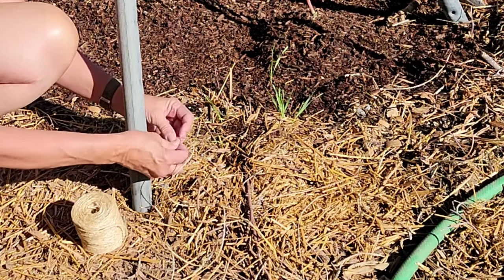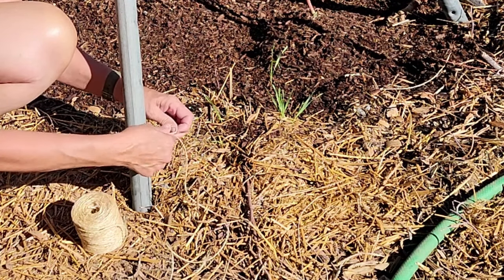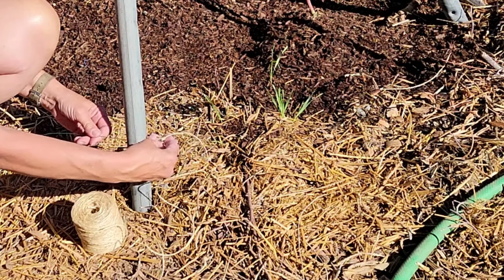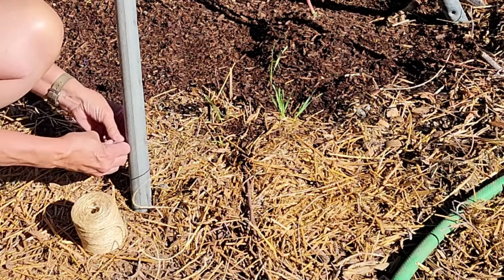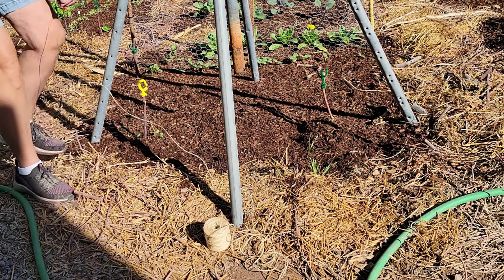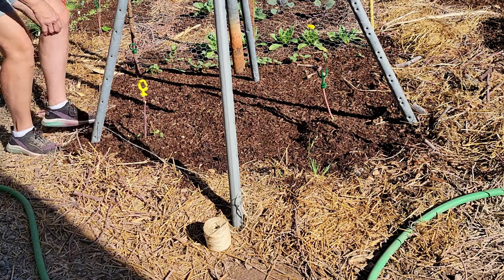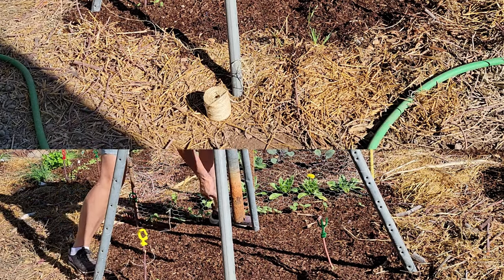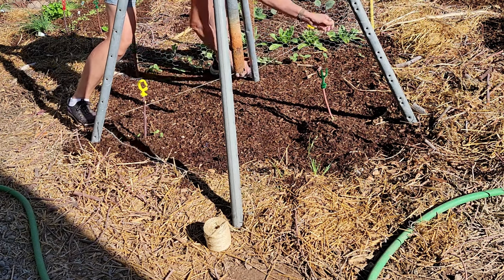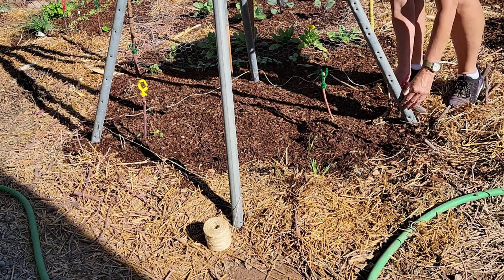You can tie a knot or just twist it around — whatever works for you, as long as it can go through that hole that's in the post of your clothesline. You simply use it like a needle and thread and pull it through. Because the twine is towards the outside, you can just keep pulling it and it won't slip through. I'm going around and doing each row separately because I thought it would be stronger and would handle the load bearing of the peas' weight better.